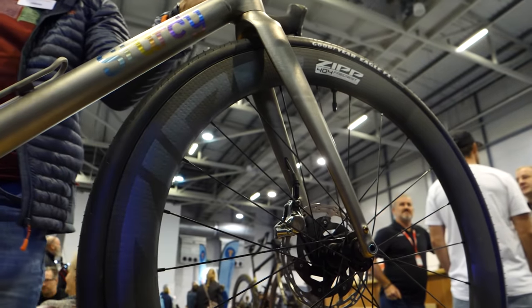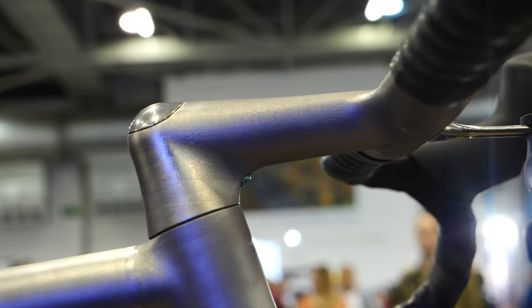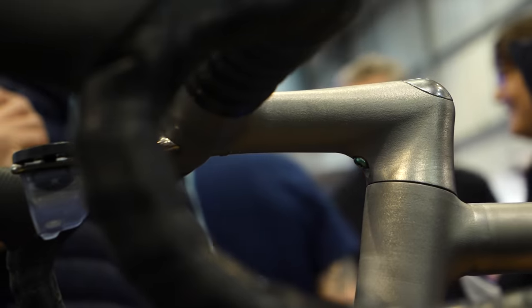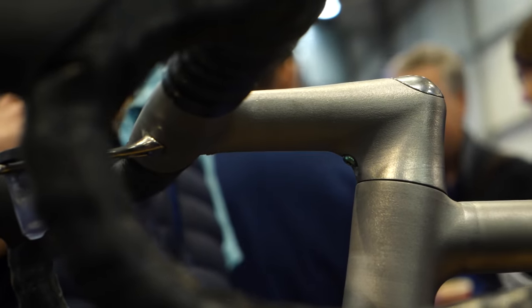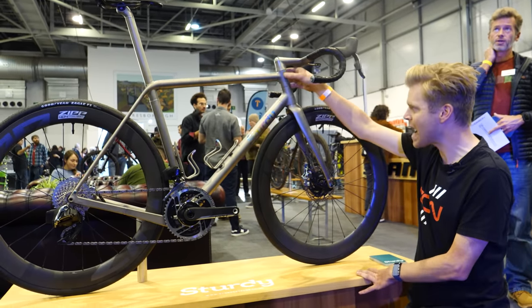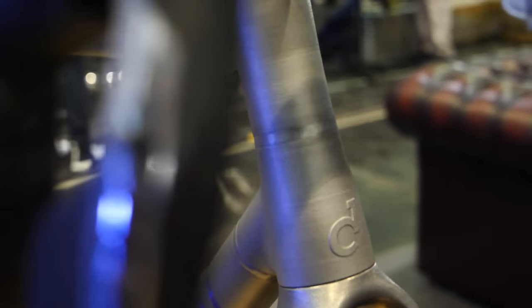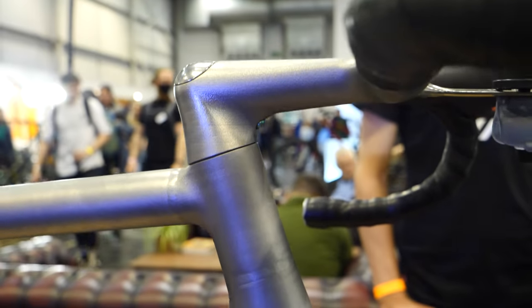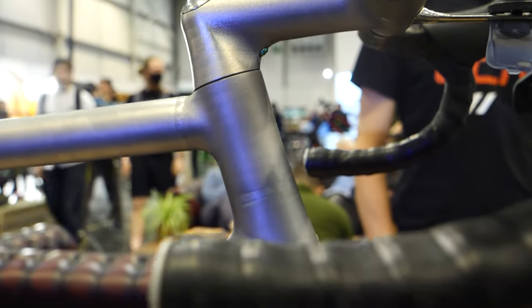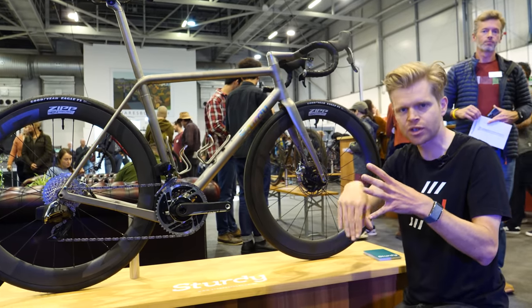And then this is paired with this beautiful 3D printed titanium integrated aero bar and stem, and just the kind of finish and the design and how flush it is throughout the bike, it's just really nice. The standout thing for me is how narrow and slender the head tube is, and that's despite there being fully integrated cables being routed through it. Often on metal bikes, you see that in order to accommodate integrated cables, they have to have quite big head tubes, quite fat ones, and then the cables are routed through that.